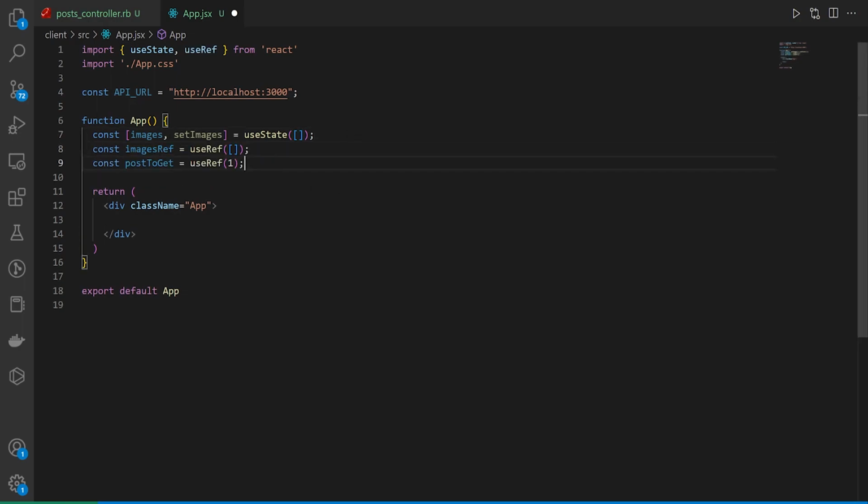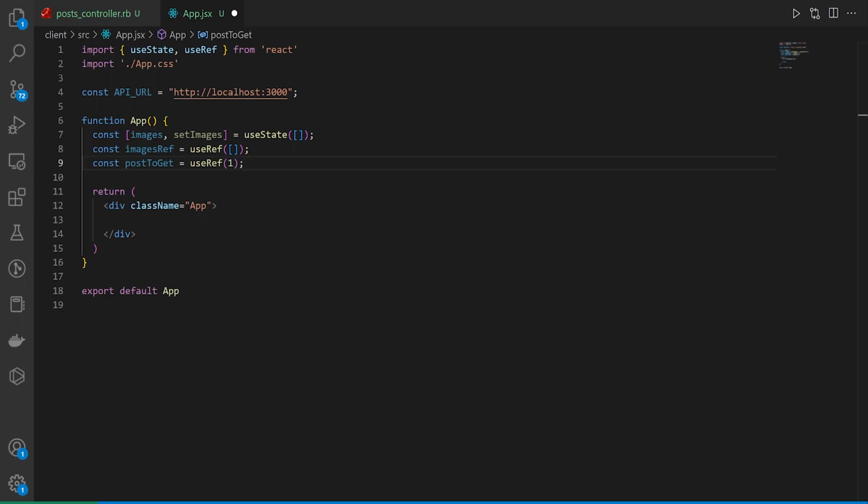It's going to be an images ref, which is where we store our images, and then it's going to be the post to get, which is just how we're doing that click to get post thing. It's not ideal. It's definitely not how you would want it to work in a real application probably, but for the sake of testing, it just allows us to get a specific post. Otherwise we'd be getting all the posts, which is kind of not great for testing purposes, right?